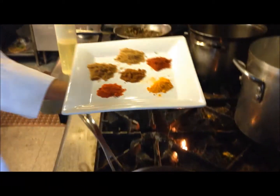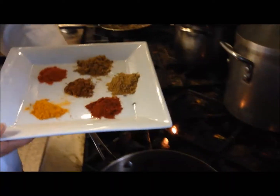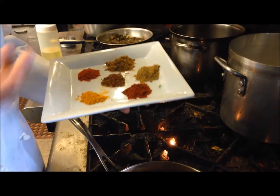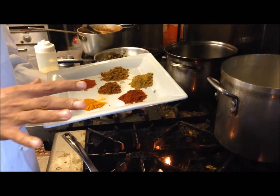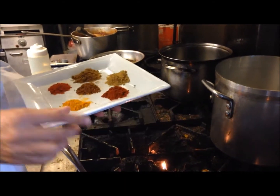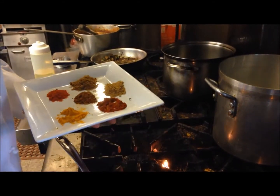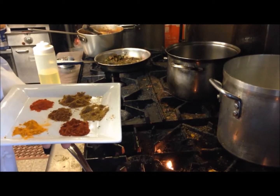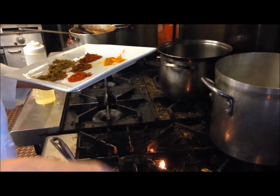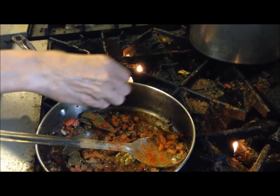And here's the spices. Again, before we used the whole spices, and now we are using the powder form. And as we know, the yellow-looking one is curry powder, but it's just one component of curry powder. A curry is a combination of spices. So here I have a common ingredient, which is turmeric. I'm going to take a little bit of turmeric, a couple pinches, paprika, coriander powder, cumin powder. Paprika is not something we use in Indian cuisine, but we use it here to bring the color back since we use less chili powder.